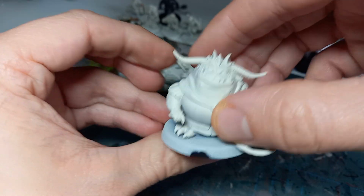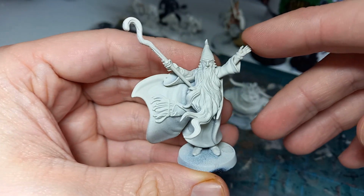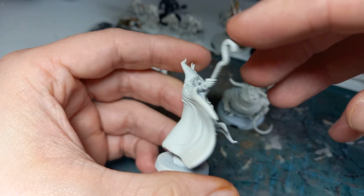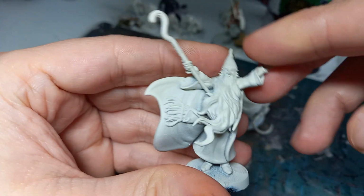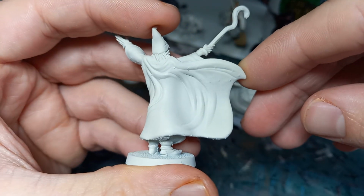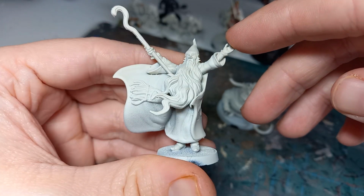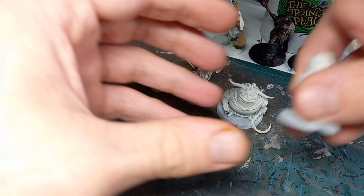So there's the goblin that they did. It's quite a small range, as you can see. I got all of them. There's also this version of Gandalf, which I think is glorious. I love that he's got the scarf in there as well, and the big flowing beard. And the design is very much in keeping with the final look of the characters from the animated movie. Again, you can see some of the imperfections a little bit here and there on the model, but it's not too much, really. And once I've done a little bit of cleaning up and painting, Gandalf will look fantastic. But yeah, really nice model of Gandalf there. We'll leave that one till later.